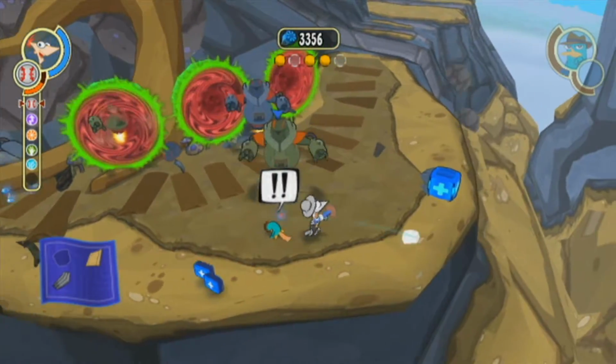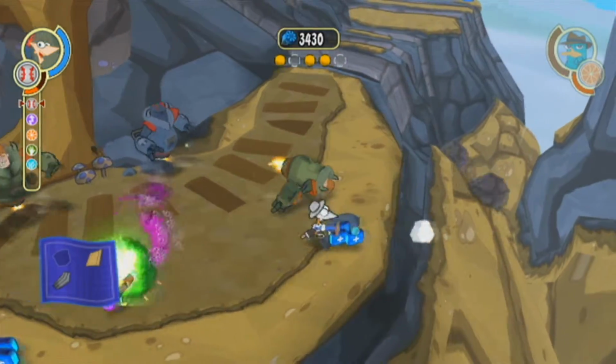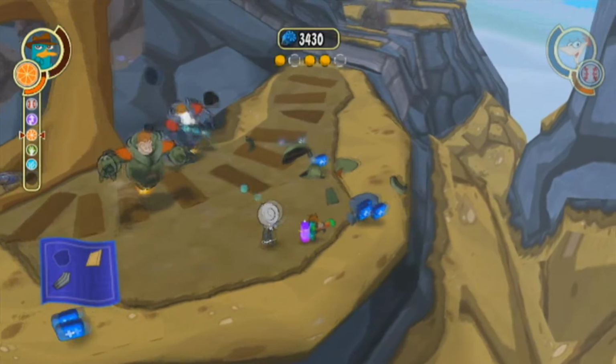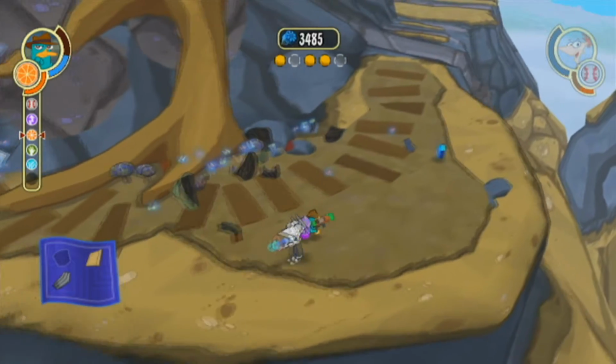Because, oh no, Perry's down! No, Perry! Oh, don't worry, we'll avenge you, buddy. But there's plenty of health around. I don't know why you haven't picked up... Actually, let's get Perry some health. There's plenty of health over here. I don't know why he hasn't been picking up health. More health for Perry. Perry must survive.